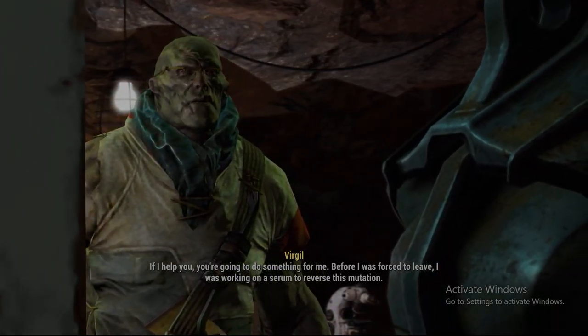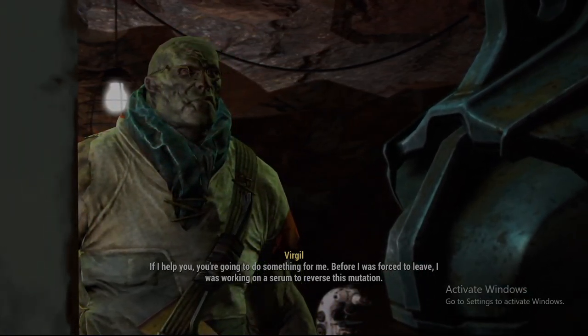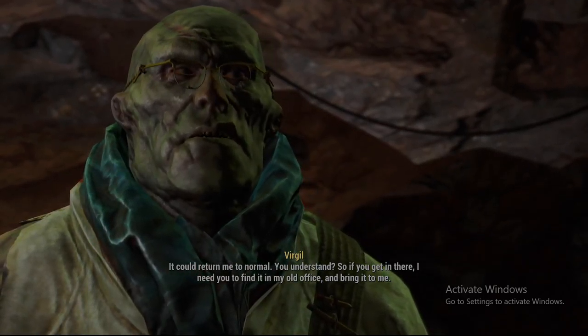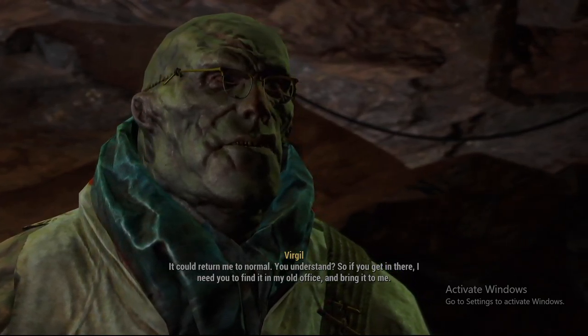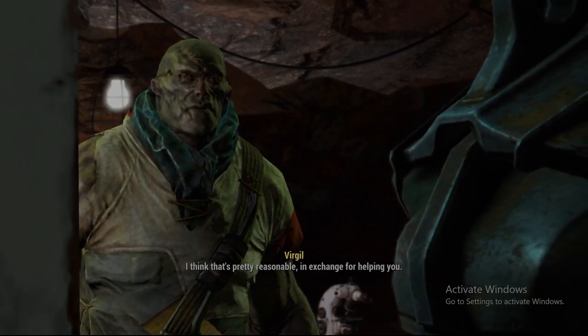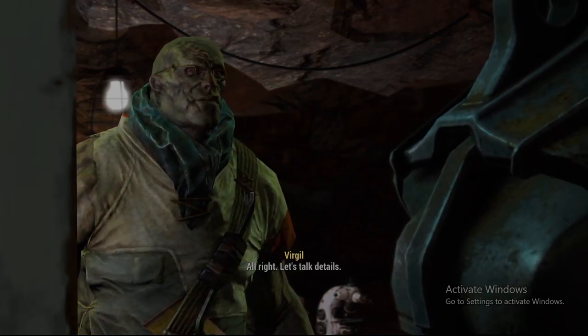Before I was forced to leave, I was working on a serum to reverse this mutation. It could return me to normal. Understand? So if you get in there, I need you to find it in my old office and bring it to me. I think that's pretty reasonable in exchange for helping you. Agreed. Let's talk details.